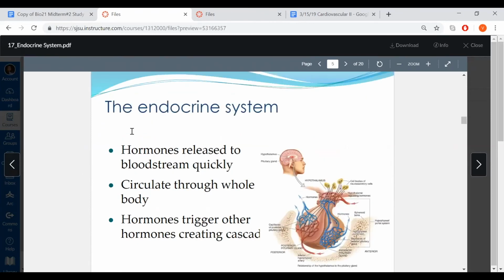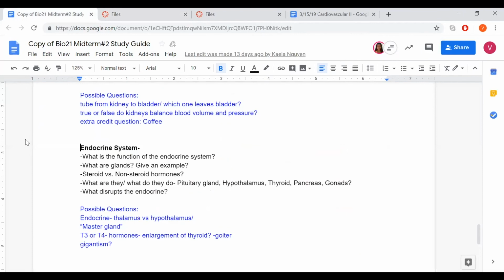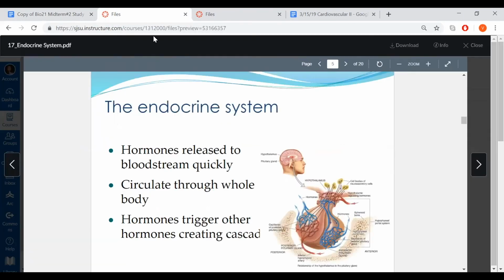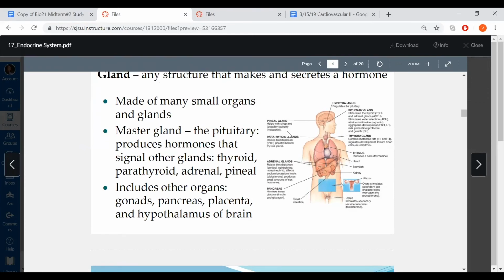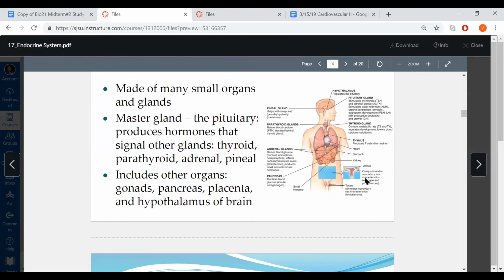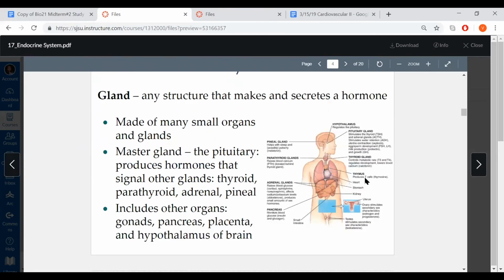So the adrenal glands, probably think of adrenaline, like in your stomach, you feel like butterflies or something. It says here the adrenal glands' hormones raise blood glucose, affect sodium and potassium levels, and produce small amounts of sex hormones.